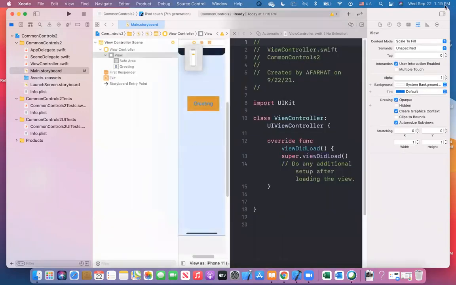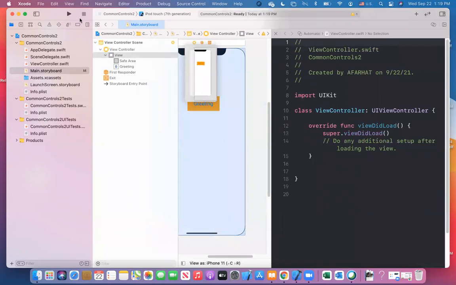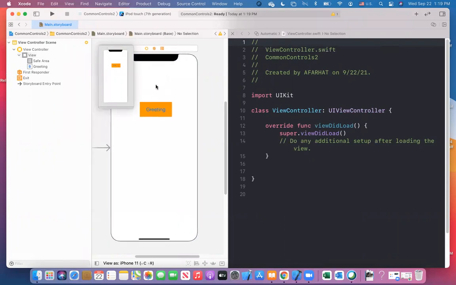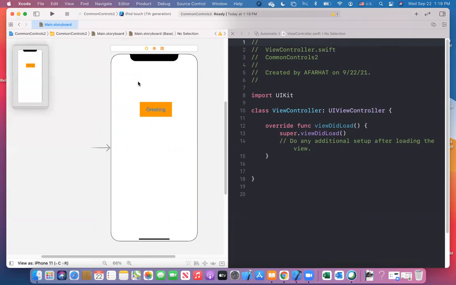let me just hide these panels so we have more room to work with. What you are seeing here is the class that is associated with this view controller. What is a class? A custom class is the Swift class, the controller that controls your view. So now if I want to do any action, I need to create this action in this Swift class.